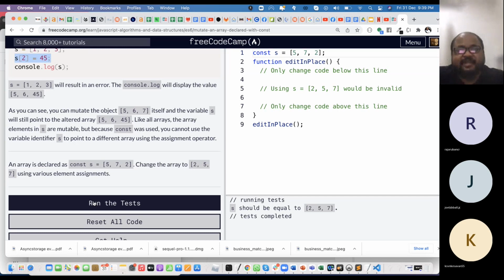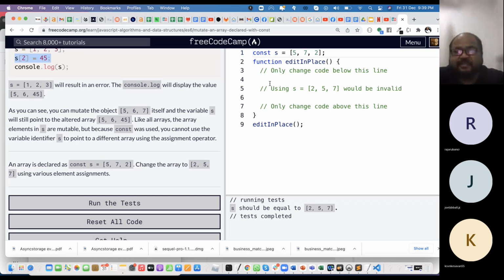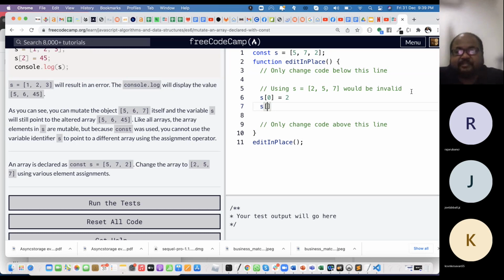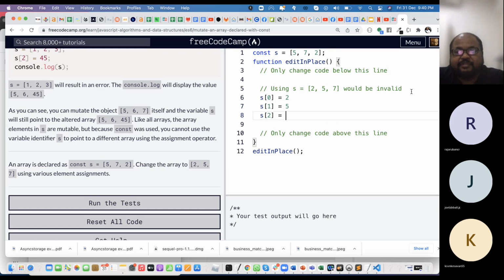So the question here: an array is declared as 572. Change the array to 257. So I cannot use it like this. You only change code above this line. So for 257, I have to use s[0] equals 2, s[1] equals 5, s[2] equals 7.